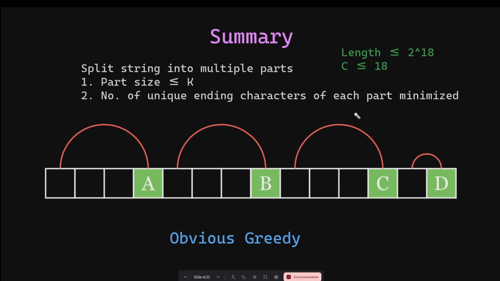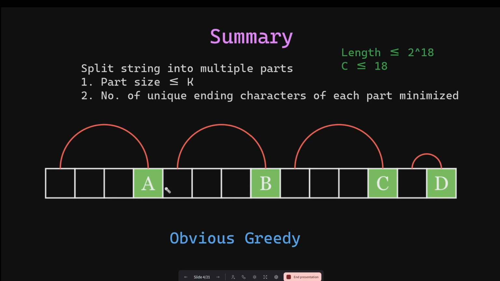Now, after seeing this problem, you immediately come to the conclusion that a greedy approach might not work. That is, if you are given k equal to 4 and you try to greedily split to the longest possible size, this is the first split, this is the second split, third split, and the last split has to end at the last character.